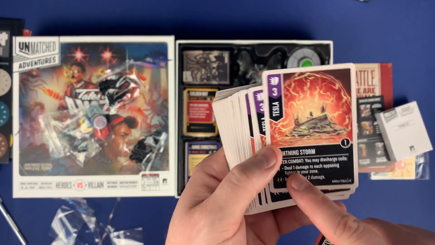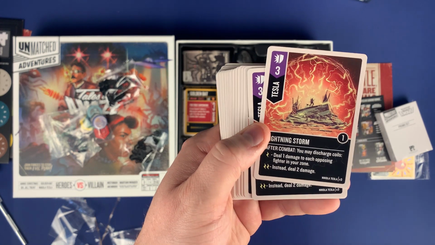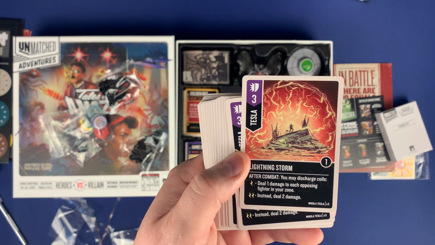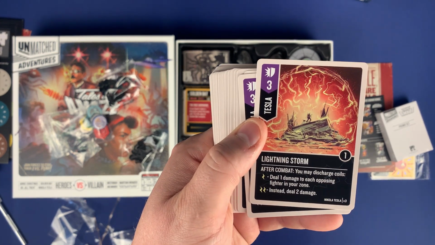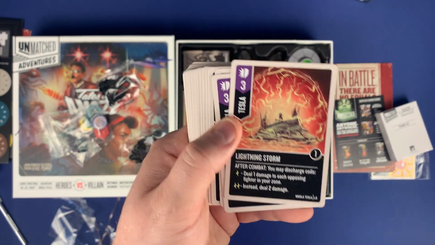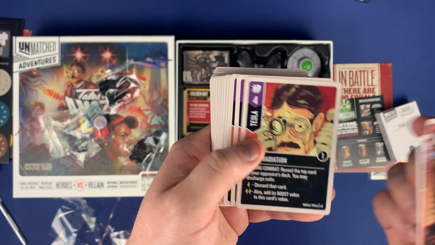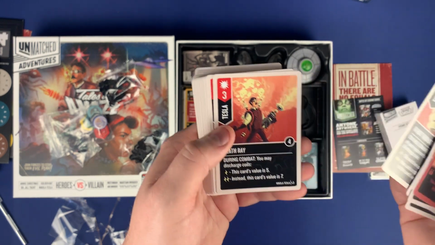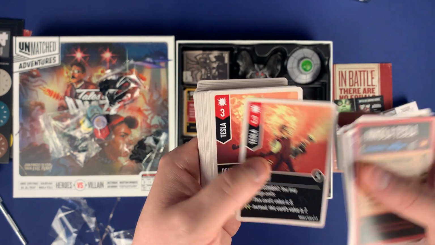A lot of his cards are going to have these little lightning bolts here at the bottom. So depending on how many charged coils you discharge, you'll be able to do certain things. So this one, if you only have 1 and you decide to discharge it, you get to deal 1 damage to each opposing fighter in your zone. If you have 2, you deal 2 damage. So a lot of his are going to deal with that. Maybe it helps you boost or lets you discard the card that is revealed at the top of your opponent's deck. Here you get to discharge to change the value of the card, which is cool.